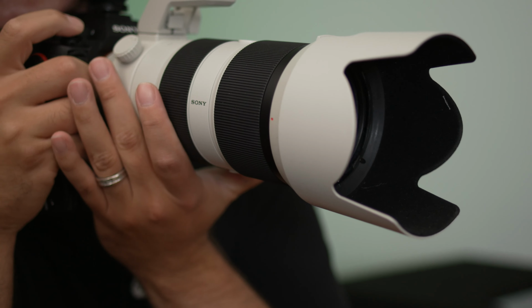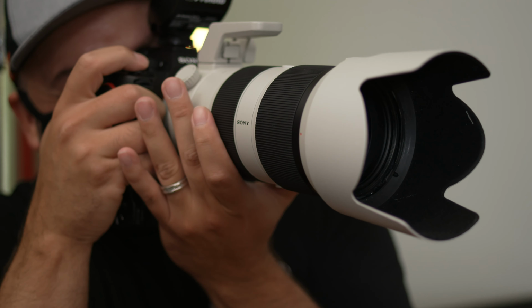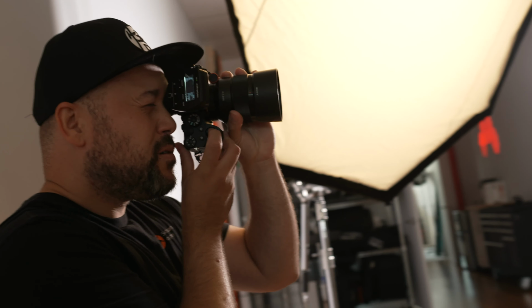If for some reason I need to make an adjustment, I keep the camera up to my face, and while I'm making those changes, I simply tell the person that I'm photographing to maybe change their pose or move left or right, whatever it takes to buy a few moments until I have everything dialed in just right. Now, instead of your subjects waiting on you and watching you as you fiddle with your camera, you'll appear confident, focused, and in control of your shoot, which in turn is going to give you better results.